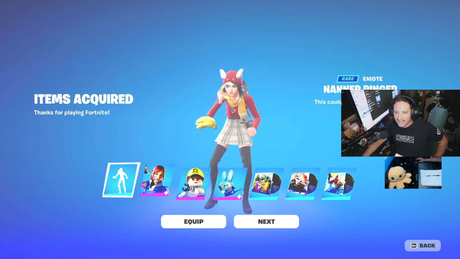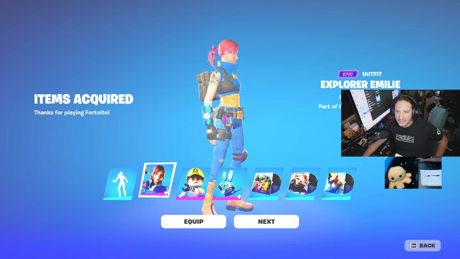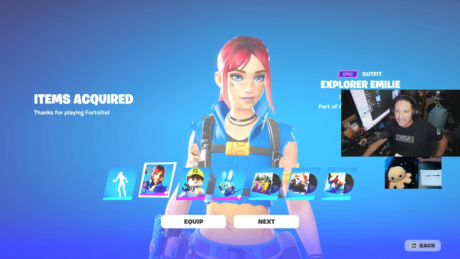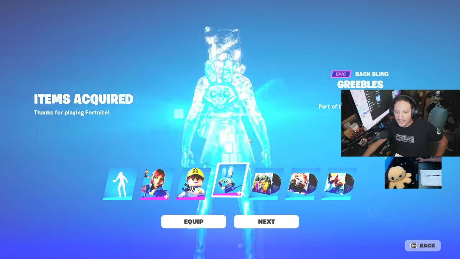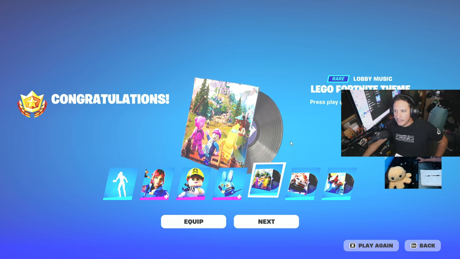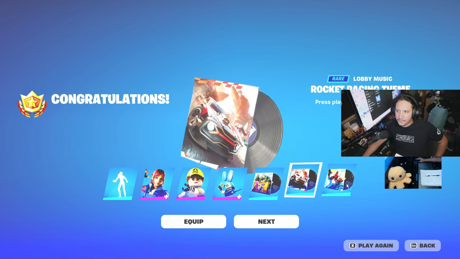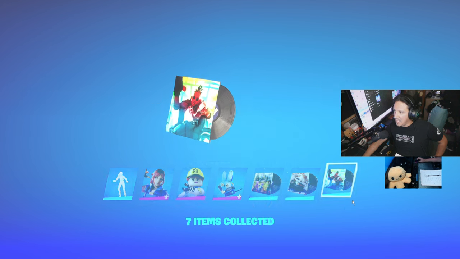All right. Nice. I like it. There it is. The first Lego one I've ever owned. Greebles. He's all ears. Nice. What's this? Lego Fortnite theme. Okay. Rocket racing thing. Nice. I actually like that.